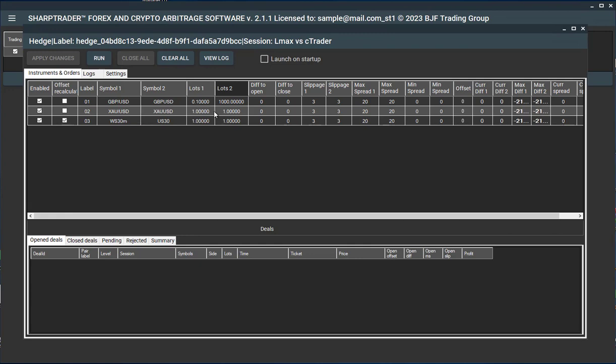Regarding metals and indices, the standard lot on most brokers is one contract. But I want to point out that contracts will have different sizes, and some have standard and non-standard contracts. So for all pairs that are in currencies, you really need to be sure of the specifications for the contracts on your broker. So you have to make sure that you are putting that in correctly.